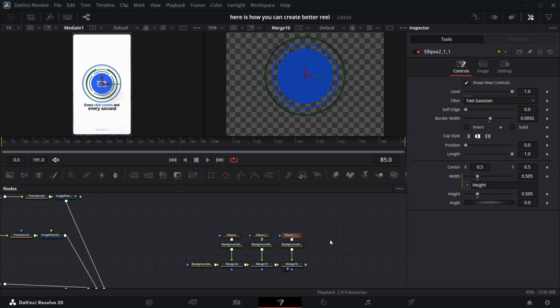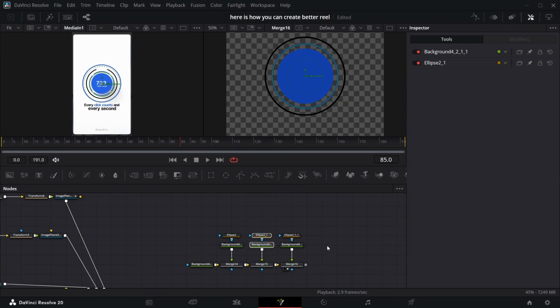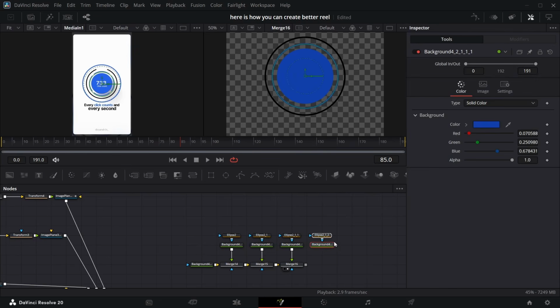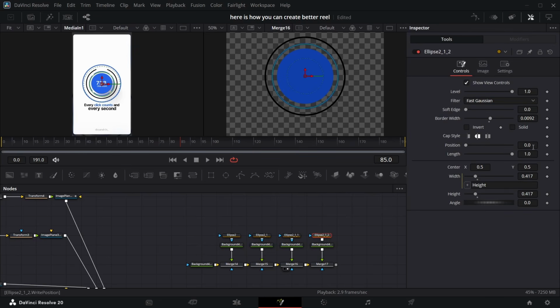Yes, maybe something like this, and I'm going to come here, Control C, Control V. Good. This one, we can just increase the size again till about that one, and let's make sure we are viewing that. Good, we have that. So good. Now let's try to animate this one.